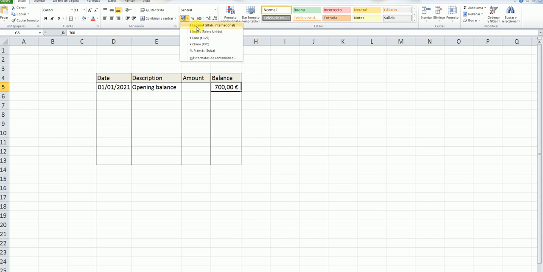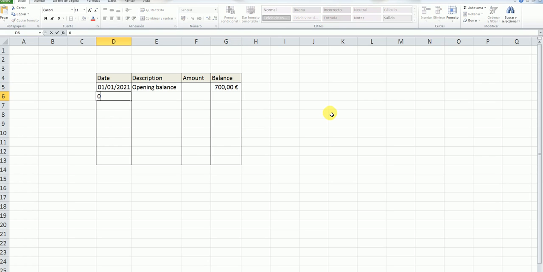We are going to use the Spanish way. Okay, 700 euros. When you choose this format, you come up with 2 zeros here, which is the cents. Okay, so this is 700 point, in English we say point, not comma, 00 euros.